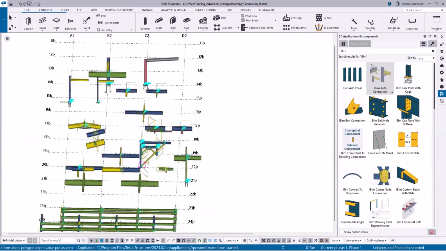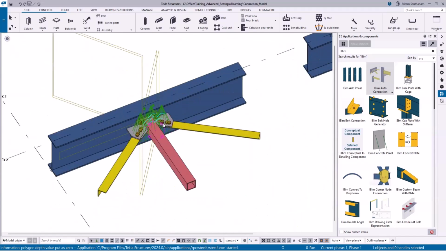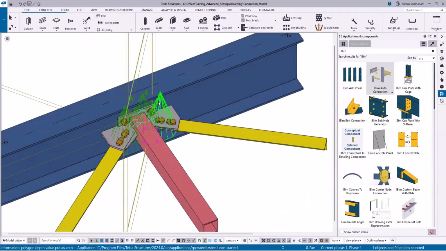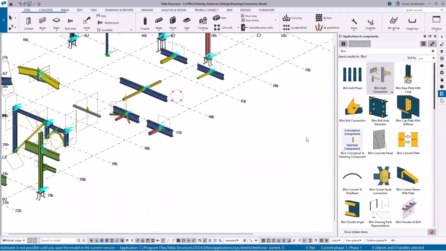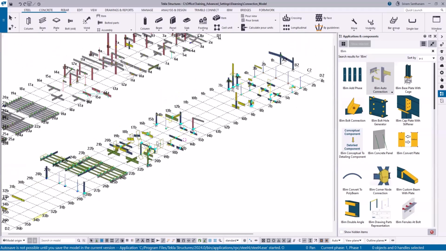This application works only for two secondary parts. But if you have three secondary parts, I don't recommend using this application. This is just for your information. Whenever you do the connection, you quickly save the settings and add the condition to your master Excel sheet, so that you can create connections to all the selected members using this application. If you have any questions, feel free to get in touch with me, and thank you for watching this video.